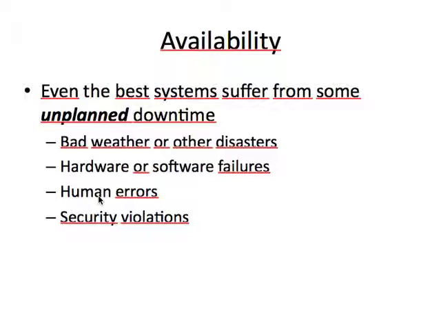So maybe there's a bug in our system, or maybe the network card or some memory is not working in the computer anymore. Or there can be human errors. Maybe somebody accidentally switched off a server, or maybe somebody disconnected the cable from the computer or something like that. So something that happened unplanned. And the final bit here is the security violation. So maybe there's some attack on the availability of our service.